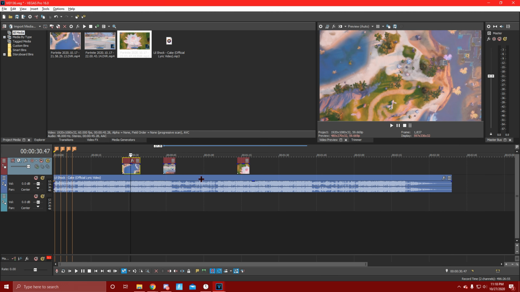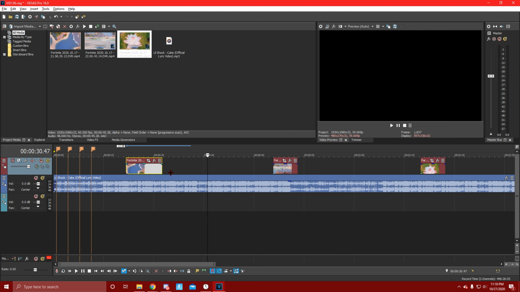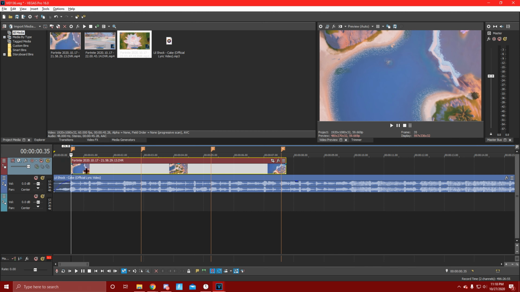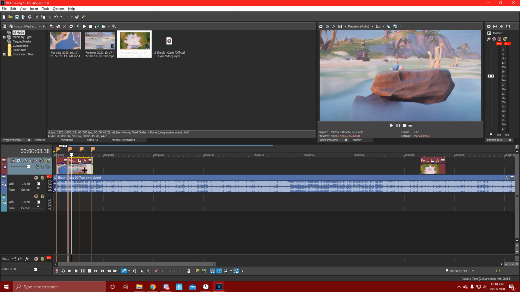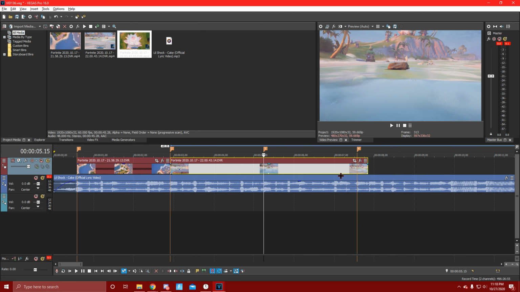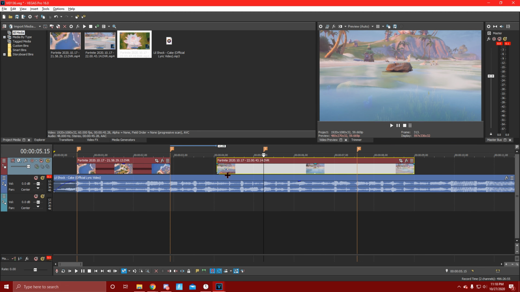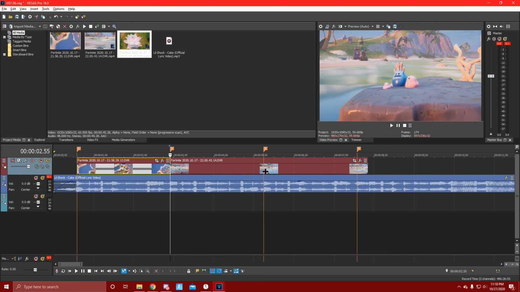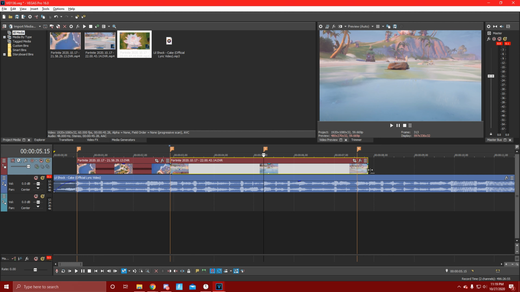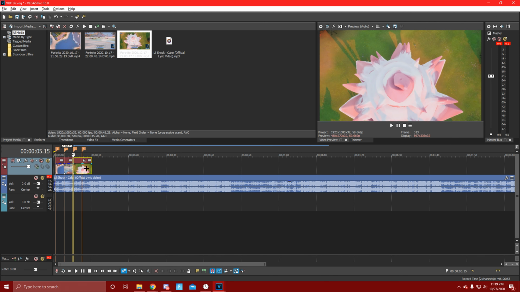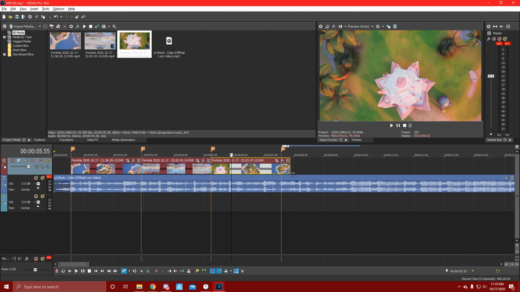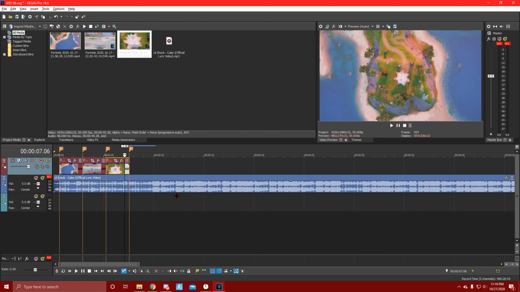Alright guys, now that we have the 3 cinematics, what you're going to want to do is drag the beginning part to the beginning of the marker. Then you want to hold Control and then lower this. And now you gotta put the next clip. Drag it. Same thing for this cinematic. Drag it all the way to the first beginning part of this, and then hold Control and drag all the way to the end for this clip. Undo it for this one. Boom. Now you have this.